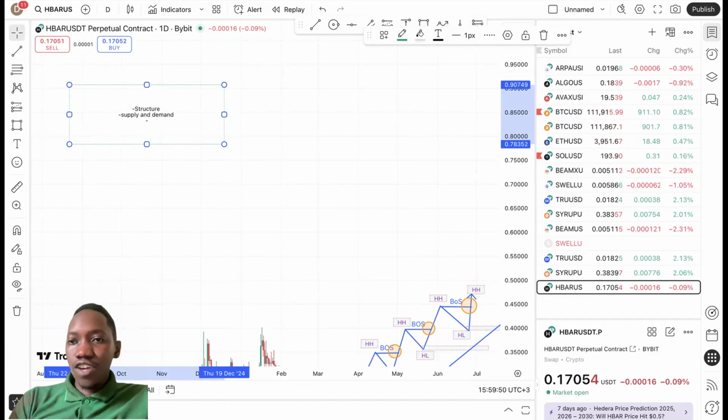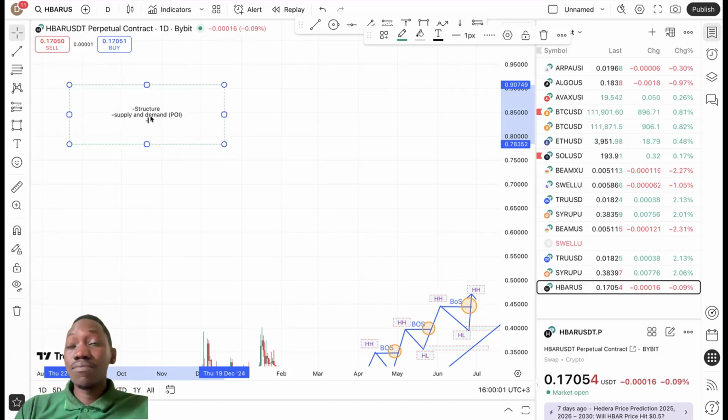If you trade any other concepts, you know what your points of interest are. This is just a point of interest. Some people call them POI. So when you hear someone talking about your POI, they just mean the point of interest. For a support and resistance trader, their points of interest are support and resistance. For an SMC trader, it's supply and demand.